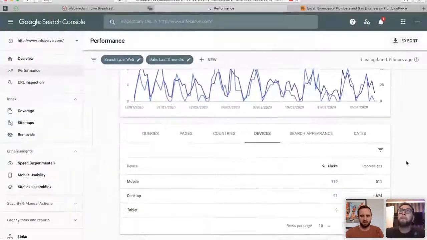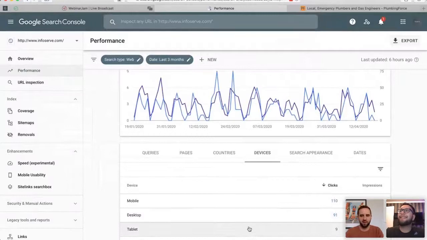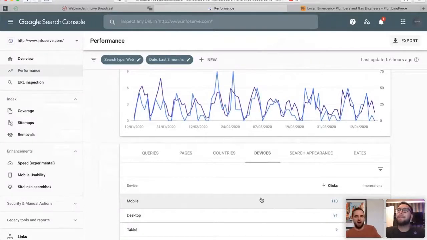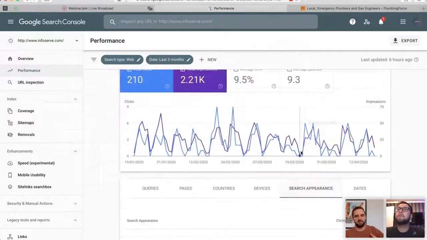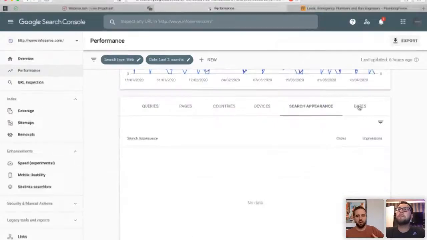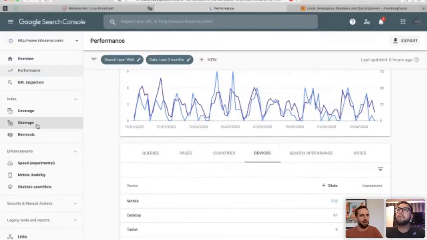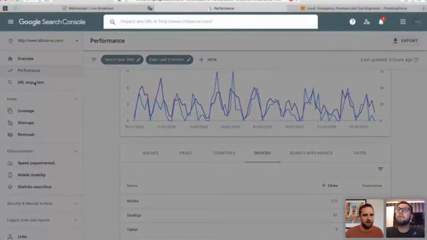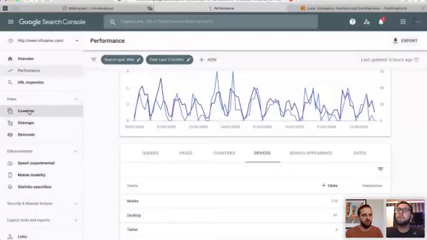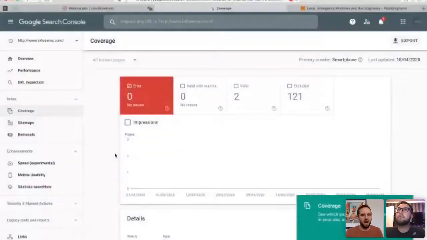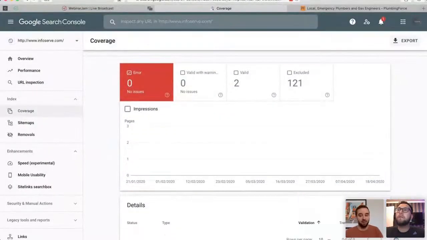Oops, sorry, I'm trying to zoom in here, but it's not easy to do. But it tells me that we've had more traffic from mobile than we have on desktop. Some of the data might be in there, some of the data might not be in there, but it is very handy. Now it'll tell you about any errors that you have as well.